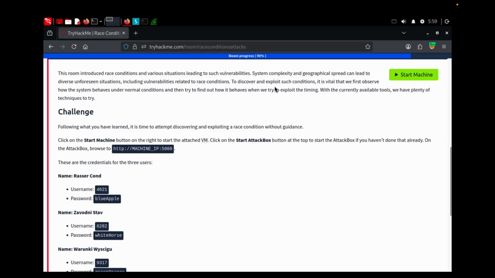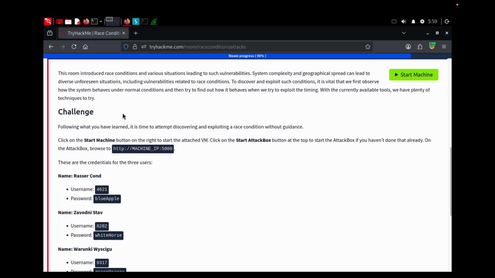To discover and exploit such conditions, it is vital that we first observe how the system behaves under normal conditions and try to find out how it behaves when we try to exploit the timing. With the currently available tools, we have plenty of techniques to try.